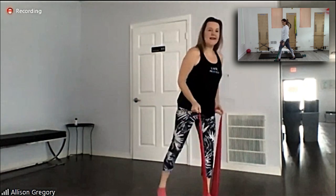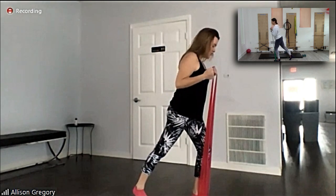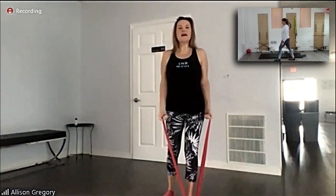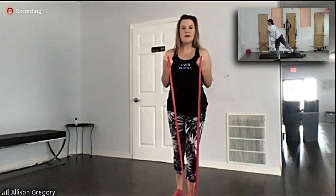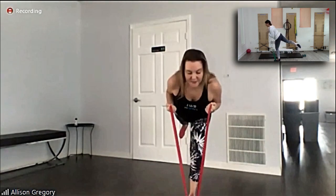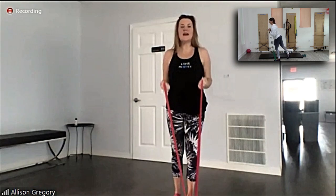Bicep curl, one-legged elephant. You're going to bend into your bicep curl. Bring the weight into your left leg this time. Hinge forward, lifting the right leg. Bring the right leg back down. Release the arms. Good. Again, bend, and reach it forward, and lower, and release. Bend, and forward, and lower. Release, bend, forward, lower. Release the arms. Last one, bicep curl, hinge forward, and lower, and release.